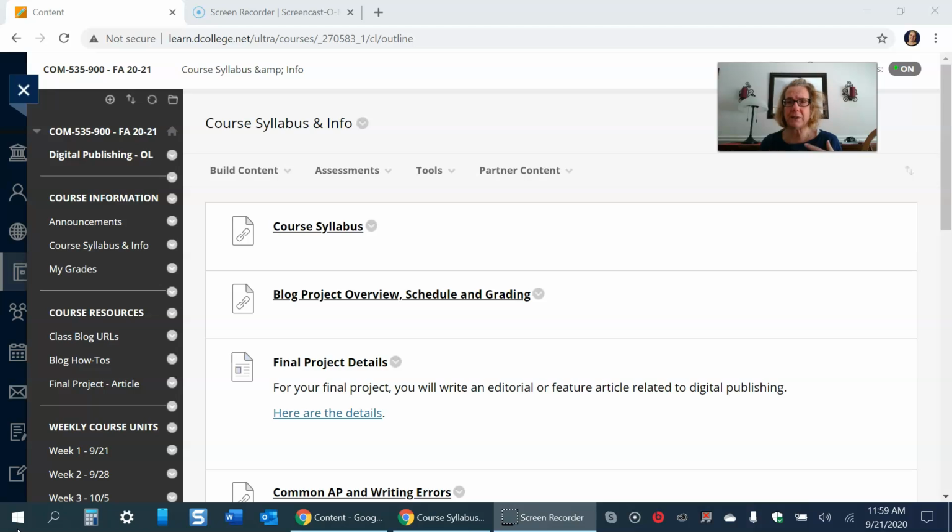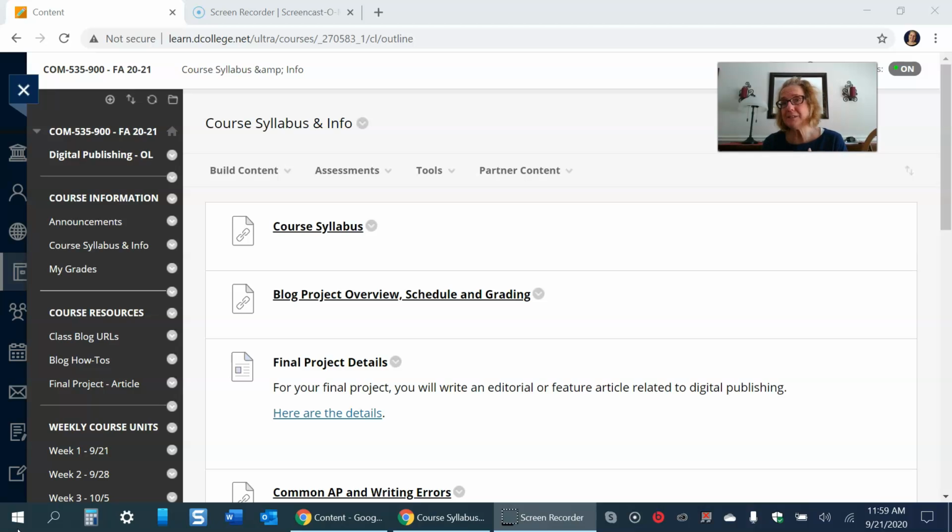And then you will also have a resources section or links I like. You're going to have widgets. You're going to format a header. You're going to have comments on it by the end of the course. So it really will take you through what it takes to be a publisher of a blog. So you really will be a digital publisher.